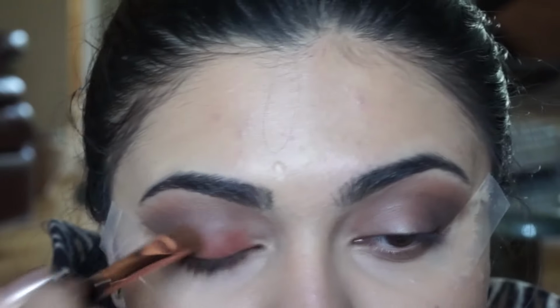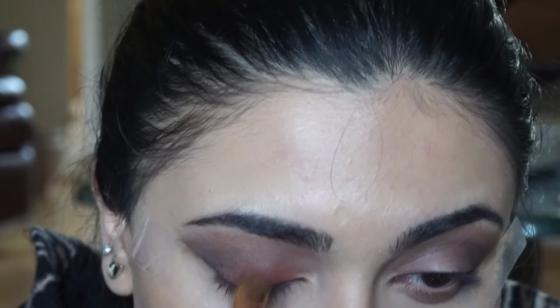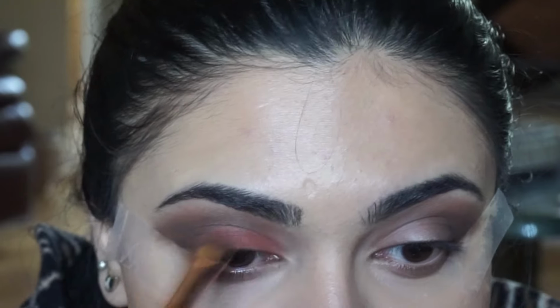And for my lids, I'm gonna use this shade. It's called Realgar.